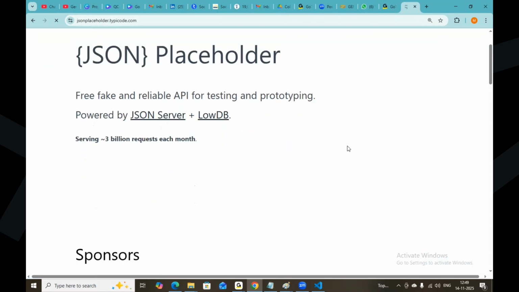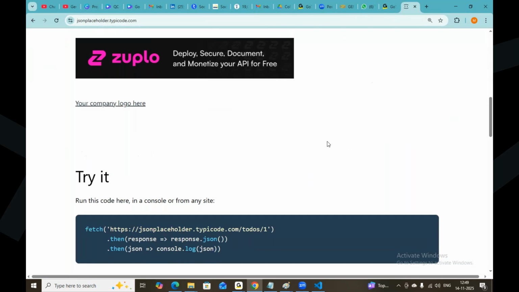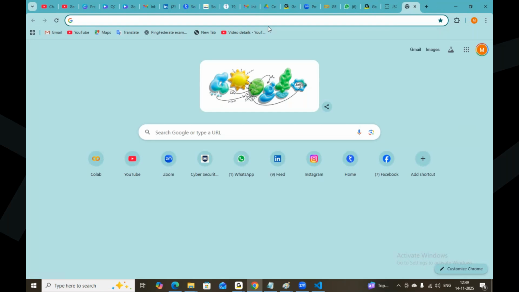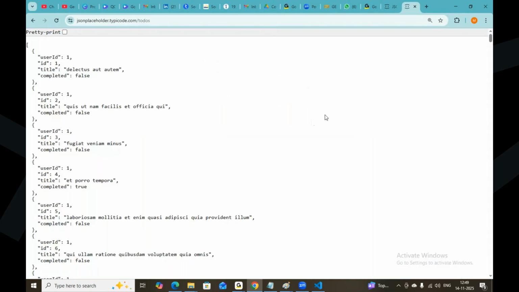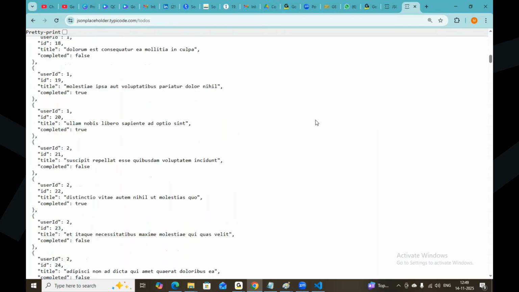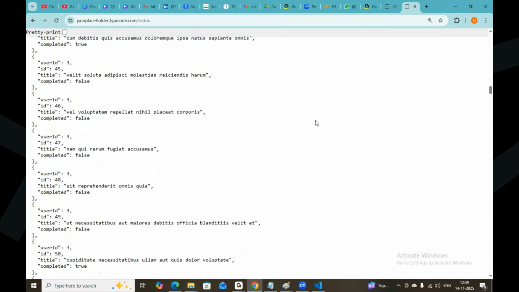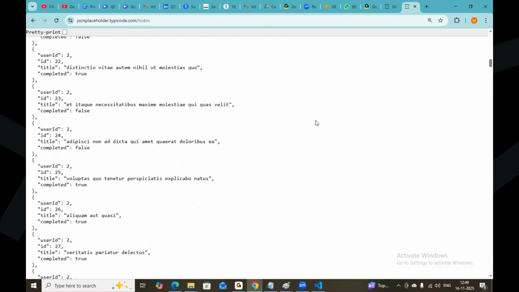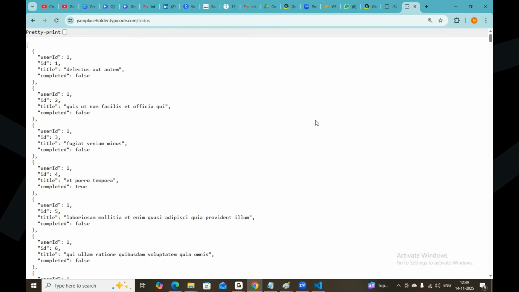Free fake REST API. This is a REST API, free and fake, we can use it for testing purposes. How much data is available here? Huge number of data is available, no?